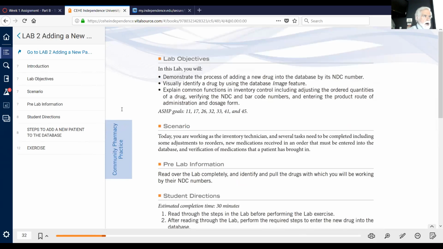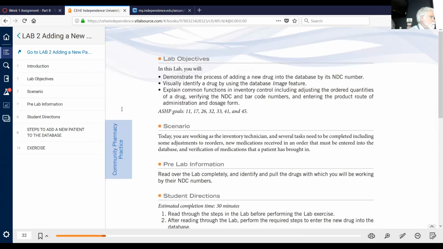I personally find some of the other databases, RxList, Global RPH, RPH means registered pharmacist. Several of those other databases, the information is a little easier to find. My personal opinion. I have my personal favorite.